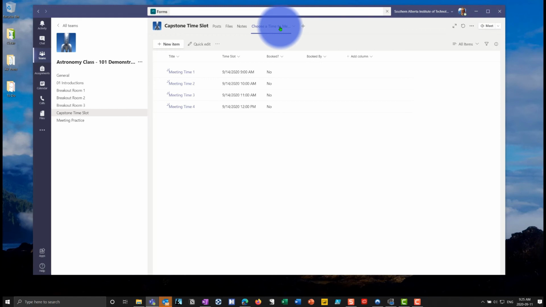So all they're going to do is open up the form, and you're not seeing this because really all they're going to do is go in, and I'll show you on the other computer, but they're going to book that time and they're going to put in their name. And I'll show you this in a moment on this computer so you can see what they're seeing. And they're going to book it. But what I want to show you is how, when they go in and book it, it's automatically going to fill that in. So all you saw was that Bruce Wayne has booked it.